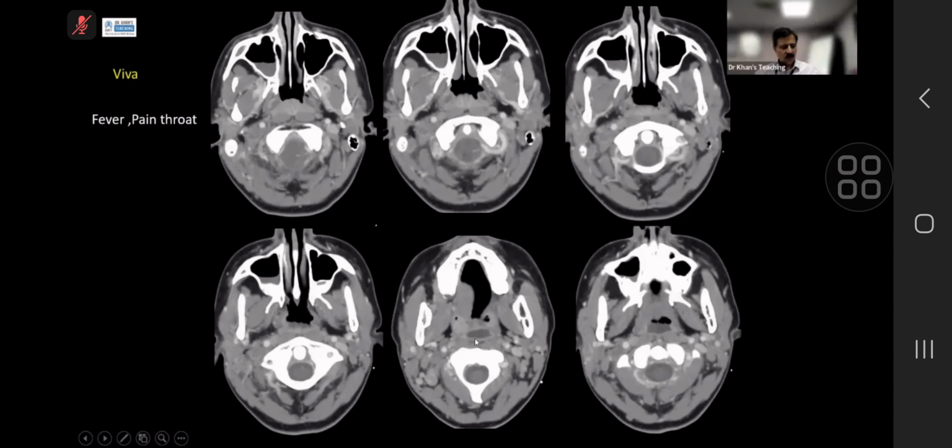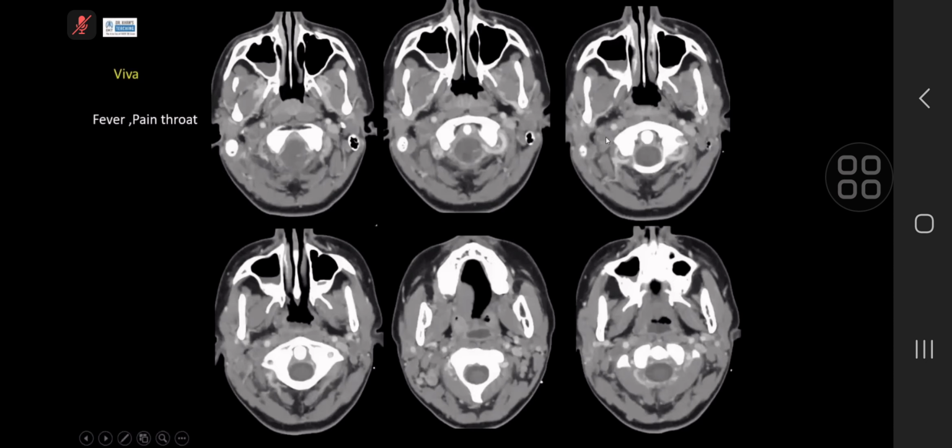Okay, one thing which I wanted to emphasize is that whenever you see any infection in head and neck, when you are looking at the brain, always look at the sinuses, sinus thrombosis. In the neck, always look at the veins. Is there jugular vein thrombosis? And in this particular case, if you look here, you can see that this is the jugular vein. Do you see this? Yes. There is a thrombus.